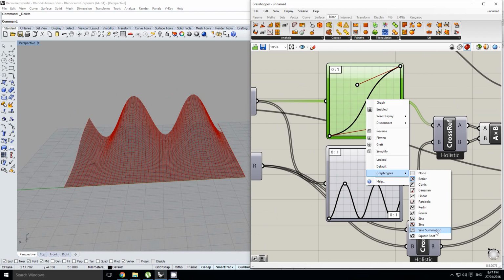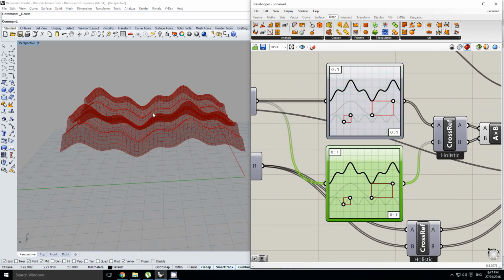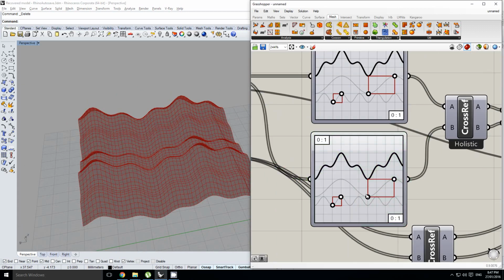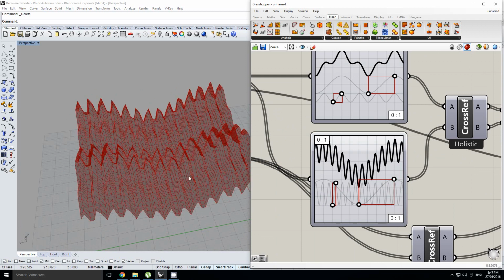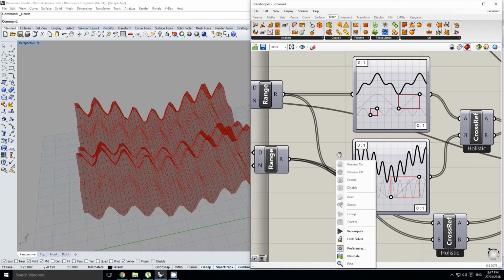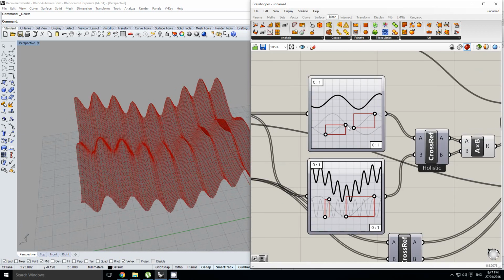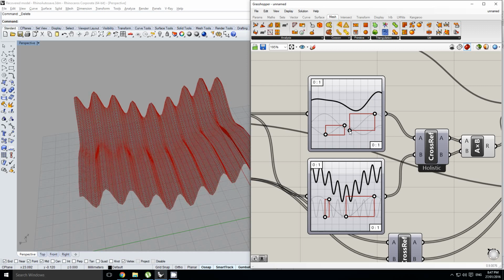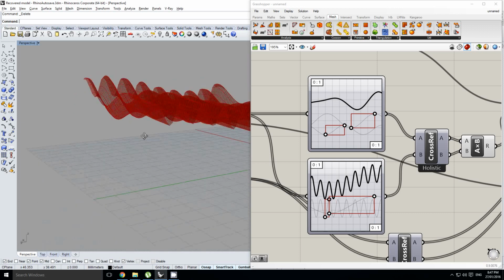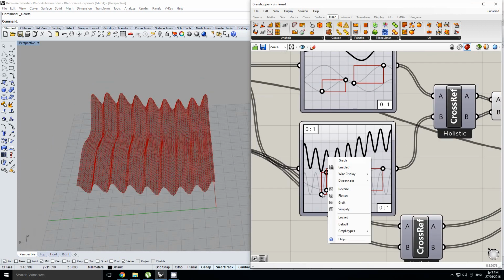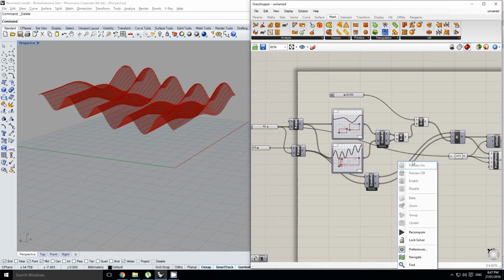Now I might, for all intents and purposes, just change this to a sine summation in both directions, just so we can create something a little more interesting. Maybe I'll do, oh, that's probably a bit much, bump up my resolution a bit more, and this one, we'll do something like, oh, not quite, maybe something, okay, there we go, yeah, I'm happy with that.